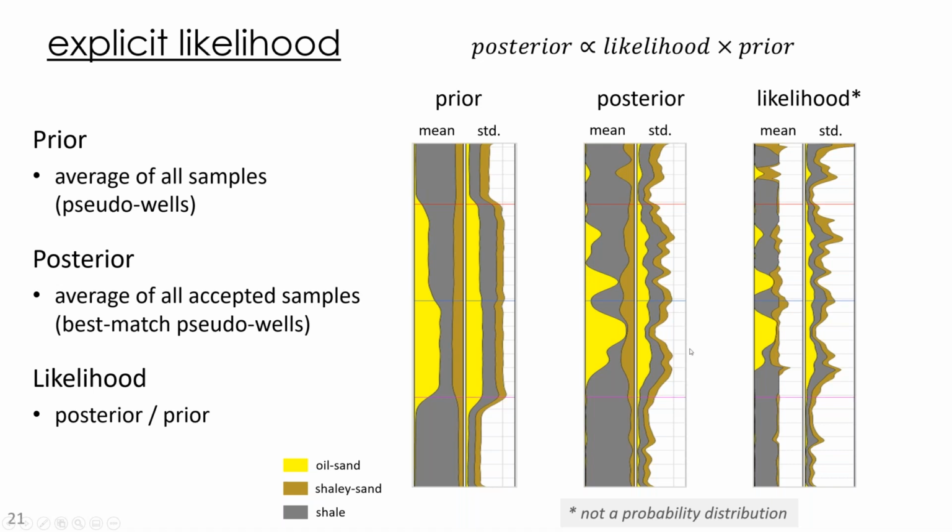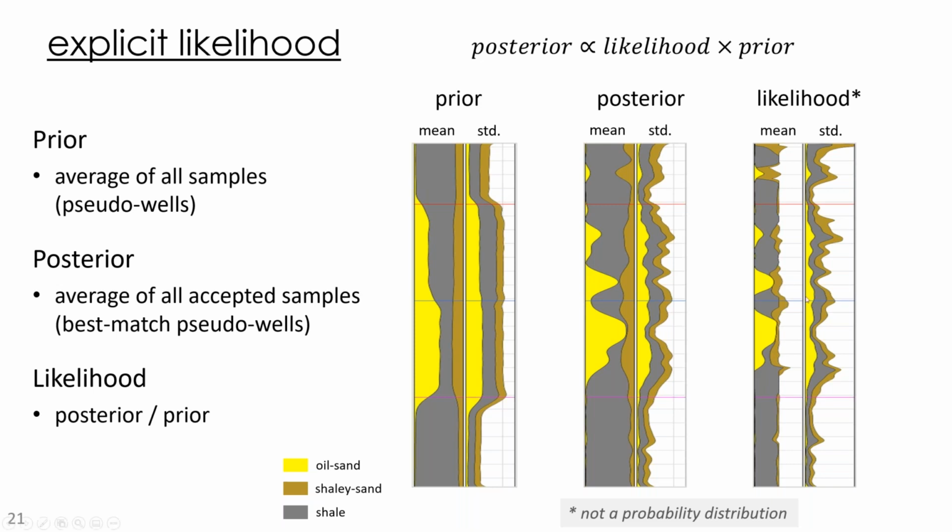And if you get your eye in, you can see the effect of the priors. It bumps up the probability of there being clean sand in this lower reservoir unit down here relative to this one. And it bumps down the probability of this clean sand up here, and so on. So the priors are adjusting the likelihood probabilities as we expect. That's what we want the priors to be doing.